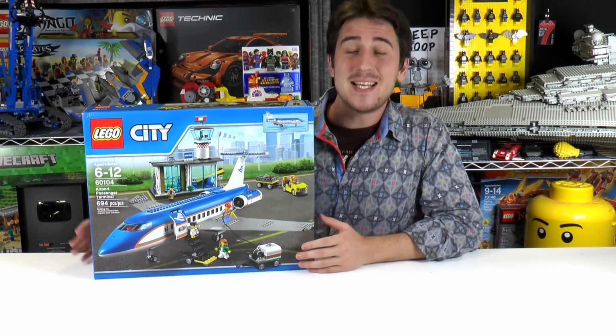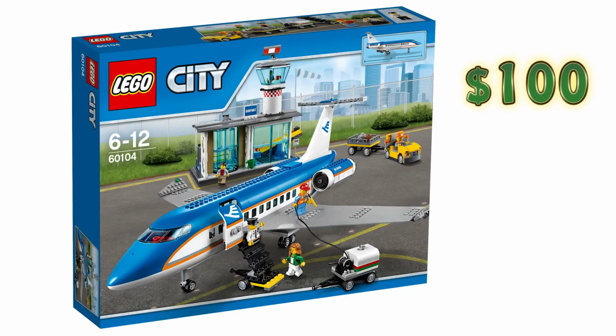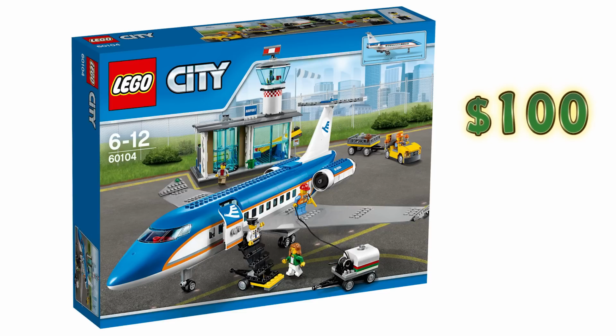My name is Jack. Today is a Lego City set review. We have the Airport Passenger Terminal. The set is recommended for ages 6 to 12. It is set number 60104 and it has 694 pieces.